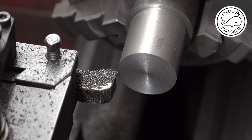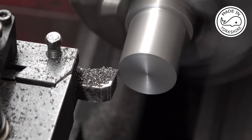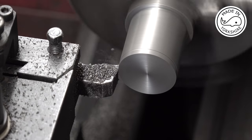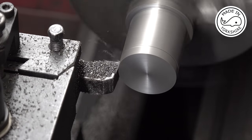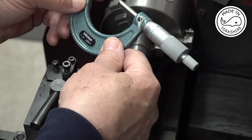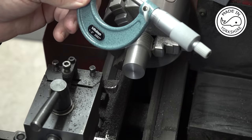Okay, so I'm going to use the fine feed on the carriage just to make a cut and see how far away we are from 0.999 of an inch. Okay, so that's measuring 3 thou over an inch, so I'm 4 thou out. So I think what I'll do is I'll move the cross slide in by about 1.5 thou.